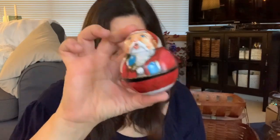And I got this, which I thought was really different. It's not old, but that's fine. It's made in China. And the reason I like it is because it probably came with candy or something in it, and it says the Tin Box Company of America, made in China. But look, his head pops off, which is really funny. And then you can put stuff inside. And I'm guessing maybe it came with candy. That'd be my guess. But anyway, I just thought it was different, and I'm just going to put him on a shelf with my Santa collection, just because he's unlike anything that I have.